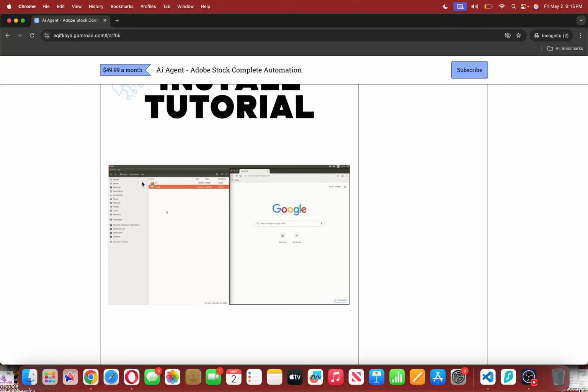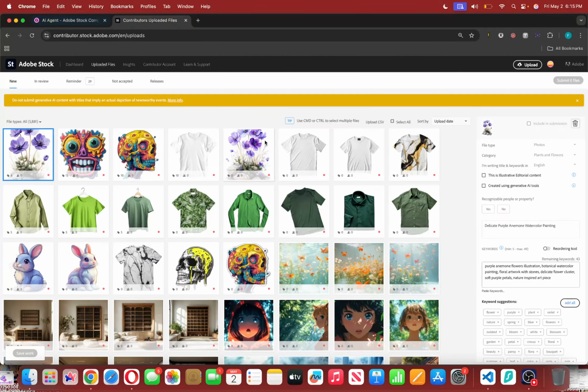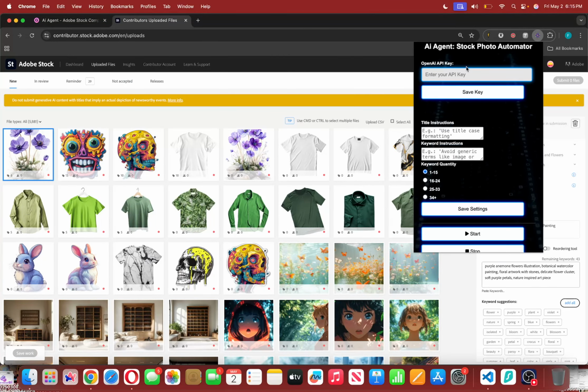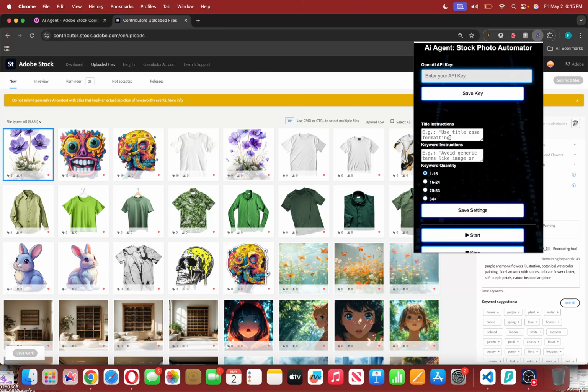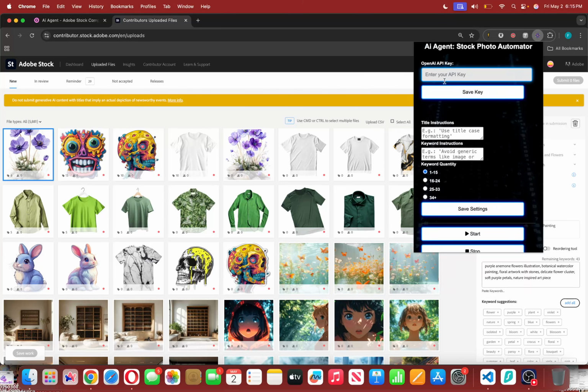I'm going to show you guys the new updates. I'm going to show you guys how to run it, and more importantly, how to get the benefit out of it. So this is the tool right here. You could see I have it already installed, as I normally do. Now, you could see it actually looks a little bit different. There's a few more settings here.